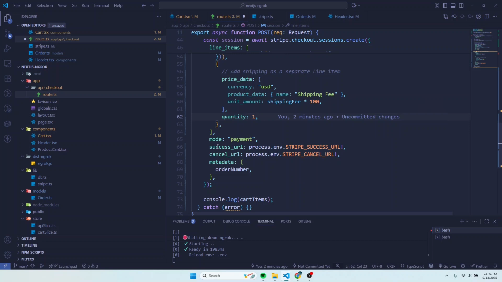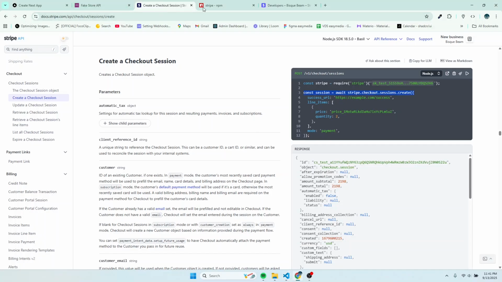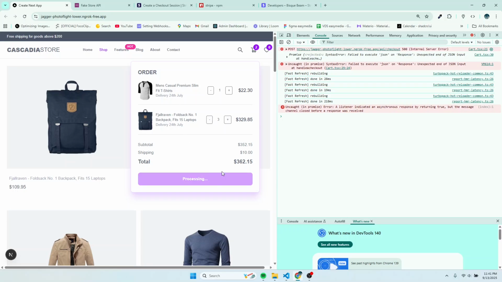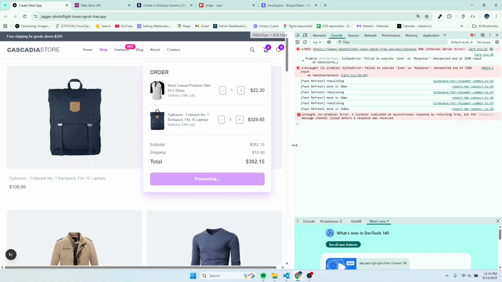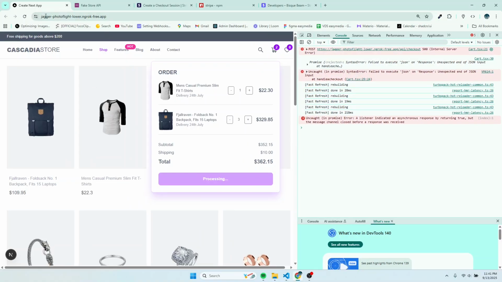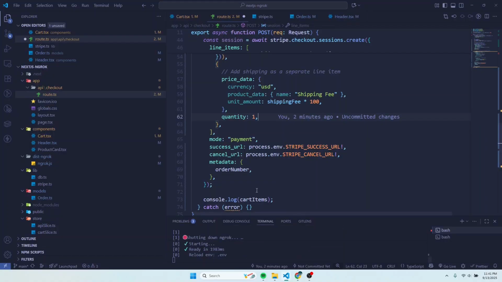Then after that, I need the payment success URL and the cancel URL. So what it means is that after I've made the payment from my application, when I click on this, it's going to take me to the Stripe page. It's going to take me away from the application. So Stripe now needs to take you back to the application through the success URL that you have listed in the checkout session code. So in case the payment fails, I'll be redirected to this.